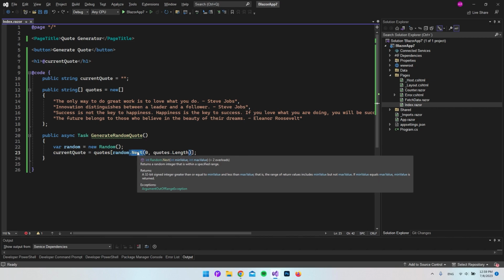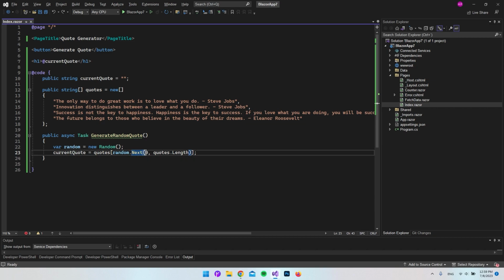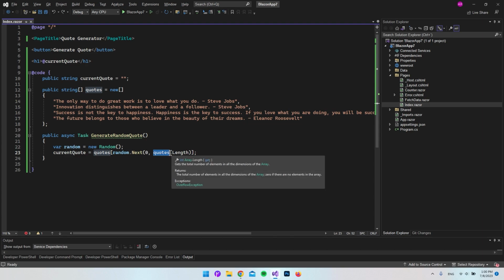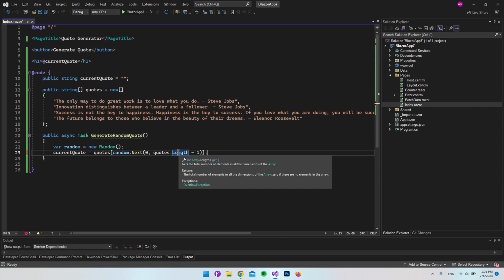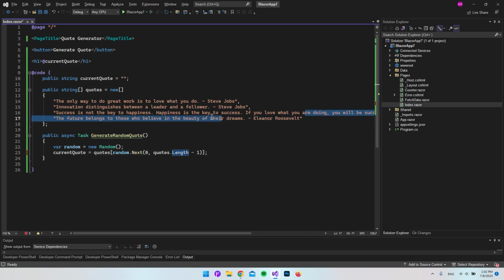And because we have an array of strings, we know that we will always start at 0, so that will be the minimum value. But then we can take the quotes, which is our array of strings, and that has a helping property called length. So when we say quotes.length, we will automatically get the length of the array. And I do think that we also have to say -1, because if we hover over this length, it tells us that for this to return 0, there should be no elements in the quotes. So this length will give us 4 now, because we have 4 values in here.